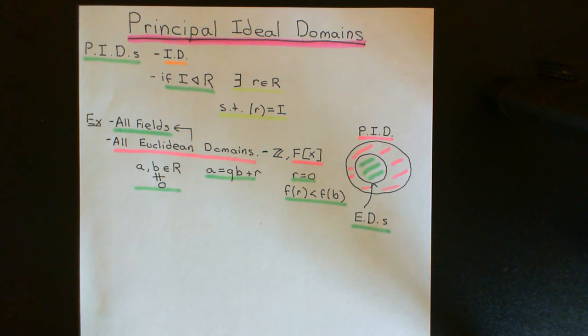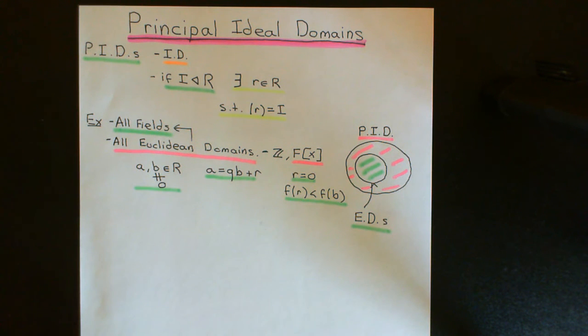Right. So what do I want to show about principal ideal domains now? Well, the first result that I want to give you is relating to prime ideals in principal ideal domains. I want to show that if we have a prime ideal that is not the zero prime ideal, then it's actually a maximal ideal. So let me just remind you of what a prime ideal is.